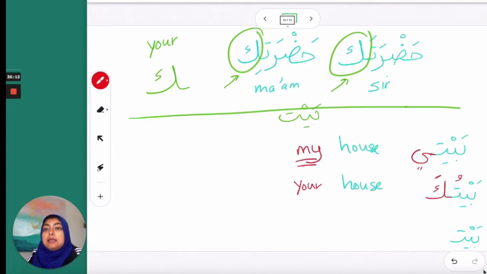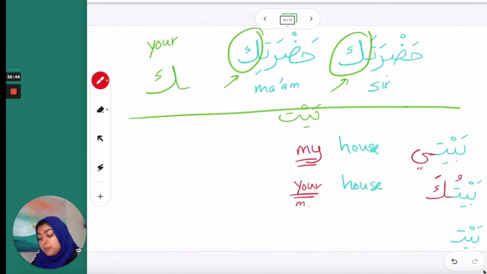Remember we did anta and anti. And we said anta is you, and it's the masculine because it has a fatha. And anti with a kasra is the feminine. It's the same thing here, the difference between the fatha and the kasra. So if I say baytuka, it means your house, and the your that I'm referring to is masculine. So if I'm talking to you, and you are Ahmad, or you are George, or you are Farouk, you're male, I'm going to say baytuka.